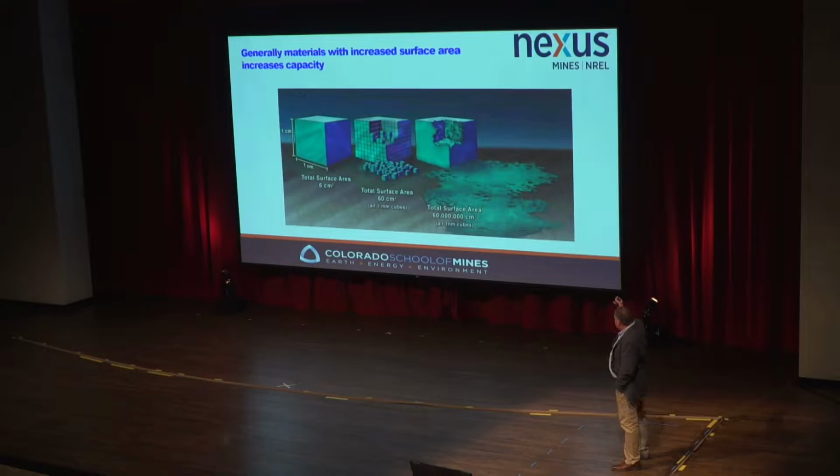The most common paradigm is to increase the surface area of some material. If we take something, all three of these cubes have the same mass, the same amount of some solid material, but as we cut it into smaller and smaller pieces, we can up the surface area available for doing work for us, such as capturing CO2. If we go to 1 nanometer cubes, we go up by a factor of 10 million in terms of our capacity for capturing CO2.